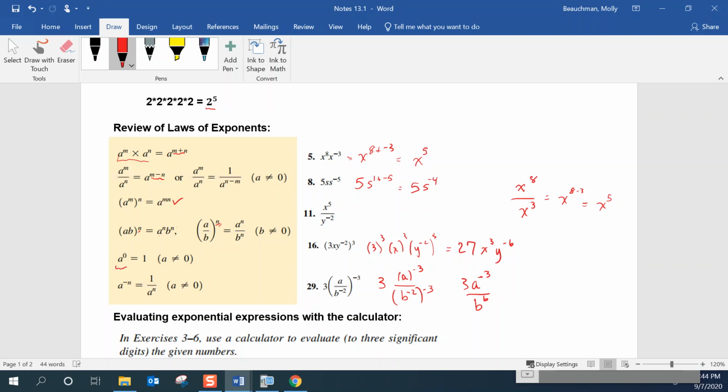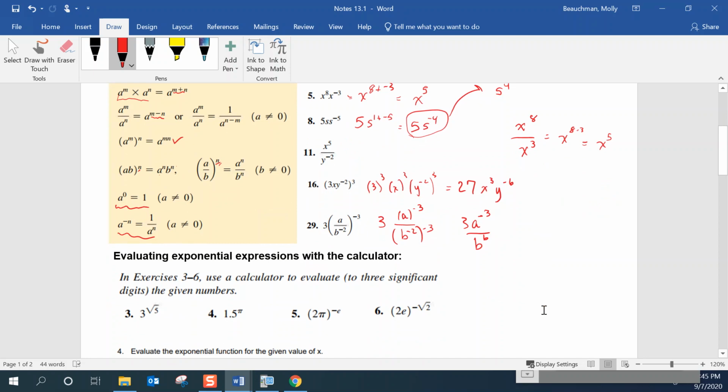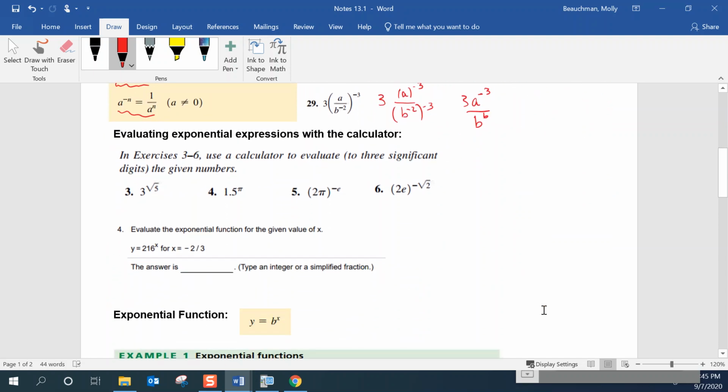Also remember that anything to the power of 0 is equal to 1, and a to a negative power makes a fraction, not a negative number. A to the negative n equals 1 over a to the n. So an example of that, one of our answers over here, we ended up with 5s to the negative 4. That could also be written as 5 over s to the 4th, because s to the negative 4 is 1 over s to the 4th. So just a review, and when we talk about them in the next sections, just keep in mind what those properties are.